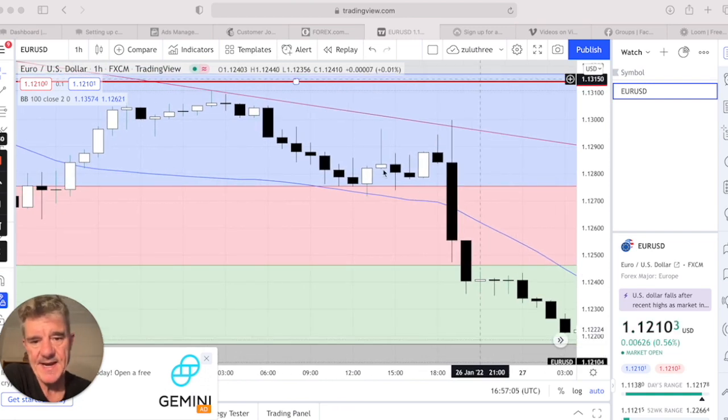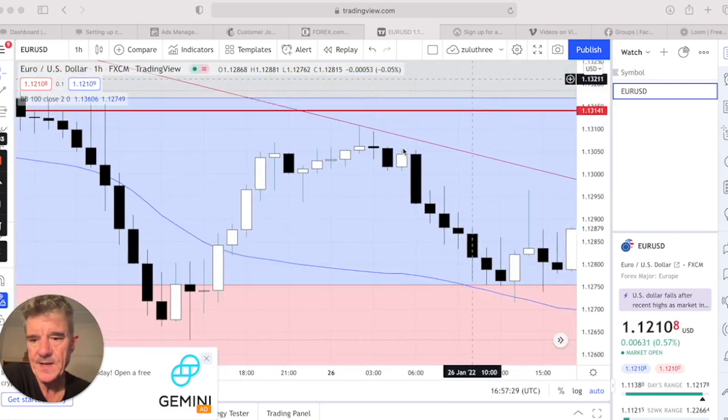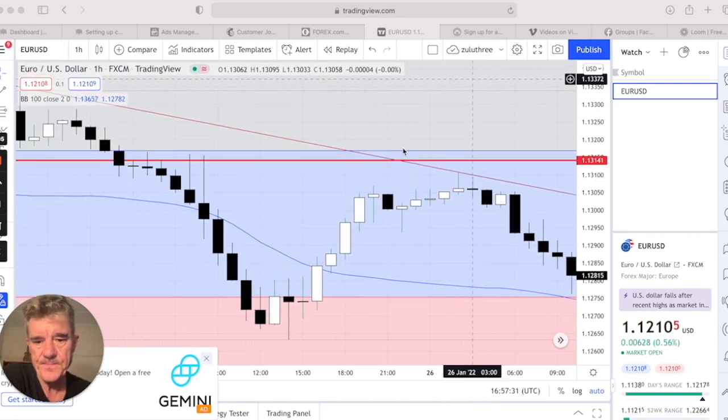There's a one up, one down, but it occurred in the middle of nowhere. That's what I was talking about earlier. There was no other reason to take the trade apart from a potential reversal happening at the bottom of a very small downtrend, so not much room in it. One up, one down could have indicated a bullish reversal, but there was nothing else to back that up. There's a spike low.